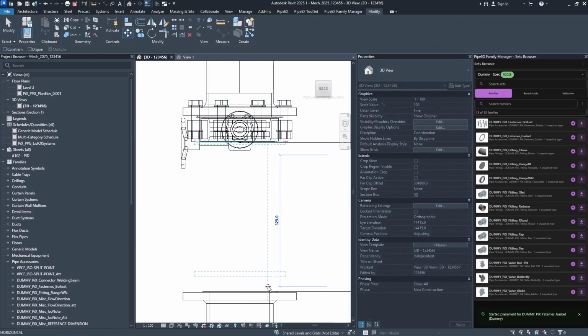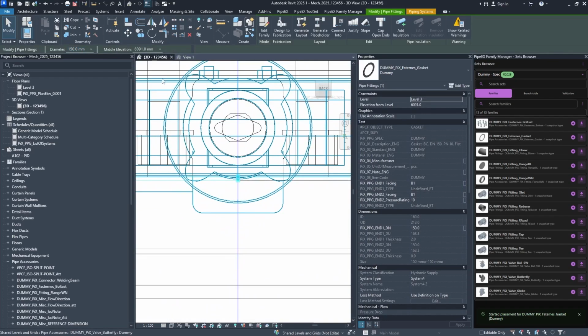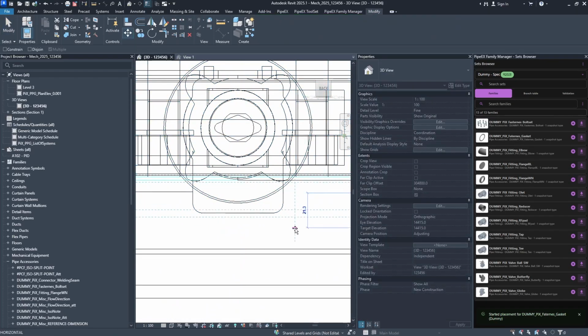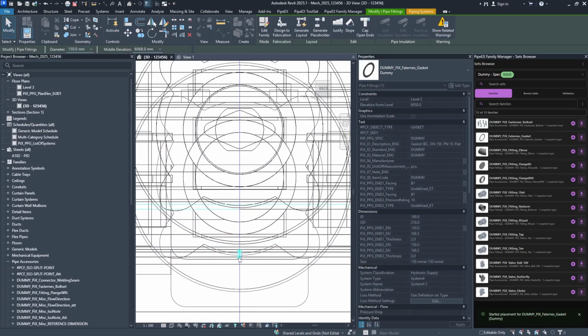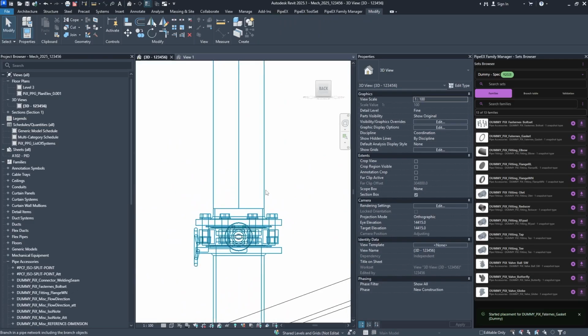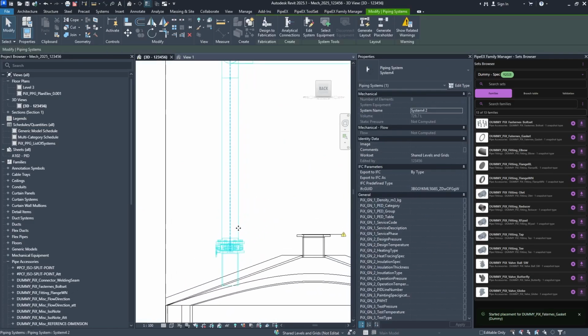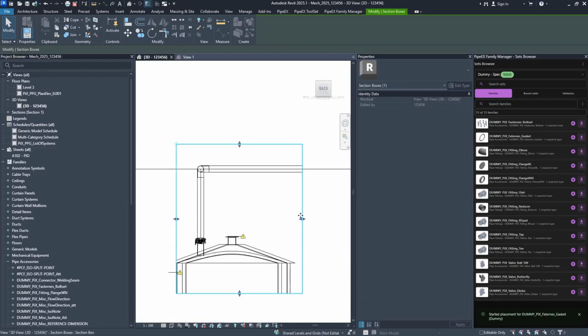I will just move it so it's a little bit easier to drag the components. And I'm going to reconnect it. Yes, that's it. Now, what's left?